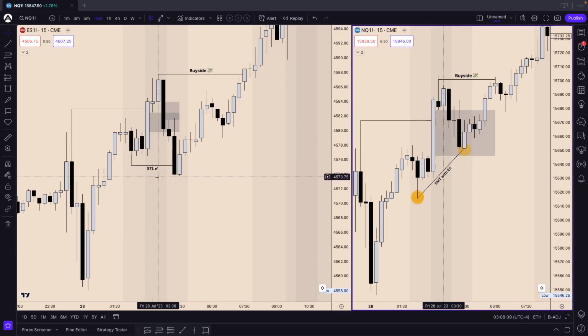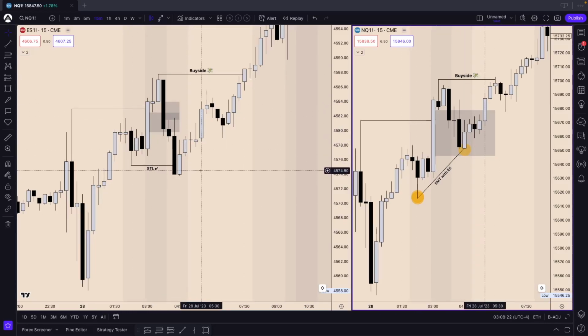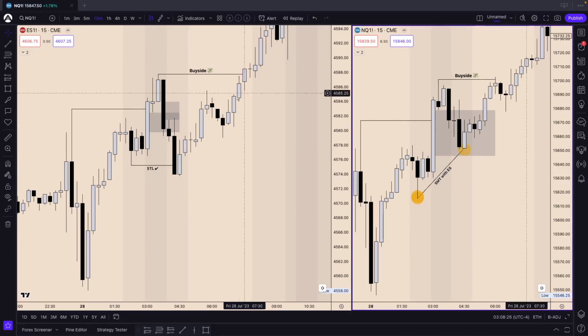We closed below the sell side liquidity, but now it's going to be interesting what's happening on ES, because only ES cleared the sell side. So it's now likely to go back to the upside, because stops have been taken, liquidity has been accumulated, and now they might have an easier way back to the upside. NQ didn't.